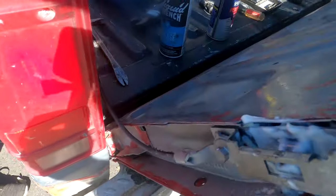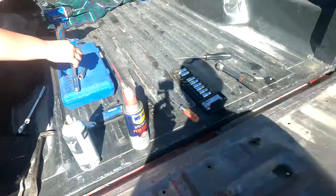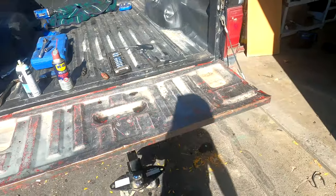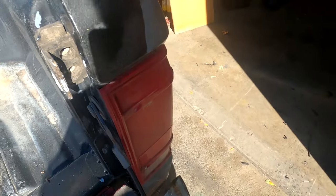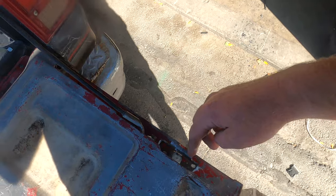Greased up all these guys, a little loose with grease in there for now. We have a tailgate again — it's been I don't know how many years without a tailgate. Easy way to do it, everything's lined up. Had to bend this one out just a little bit because it was rubbing right there.